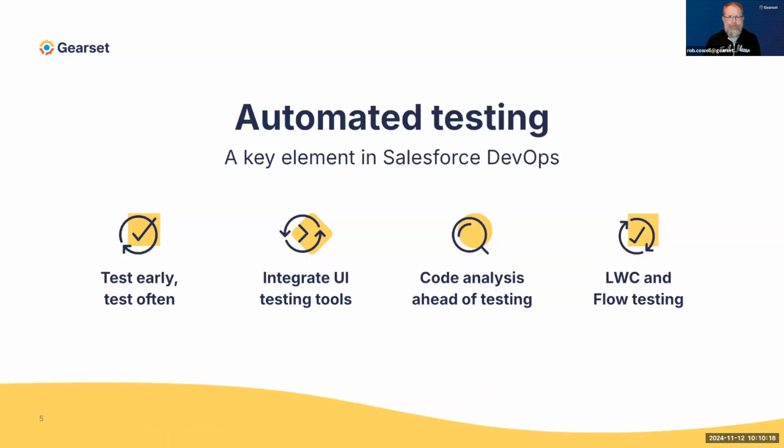So now let's move on to look at automated testing specifically, because automated testing is at the heart of any mature DevOps process. And for Salesforce teams, it's essential that we maintain that quality, speed, and consistency as we scale. So let's have a look at why it's so critical in DevOps and how to approach it effectively.